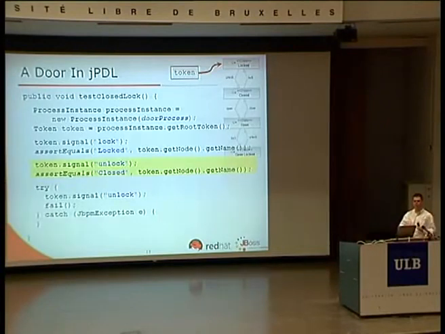Also this is pretty important and a big differentiator between typical workflow solutions and what we do in JPDL, because we don't have a heavyweight deployment structure. You can just write your scenarios in a simple unit test and check their behavior just as you do with normal Java coding.